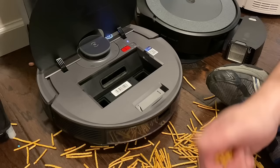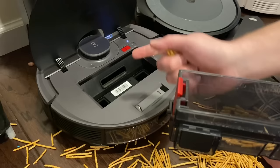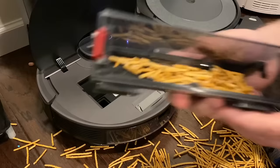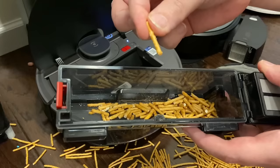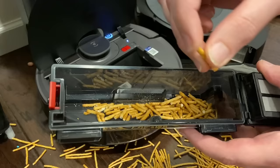But we're going to keep going. I'm going to break up some more pretzels and we'll shove this in here and see how it does. Alright, we're just going to do a little bit for this test. This is going to be an interesting test because these holes are only so big and these pretzels might get stuck a certain way. So I don't know if the suction power might be strong enough to kind of twist them as they're getting stuck, but we'll find out.